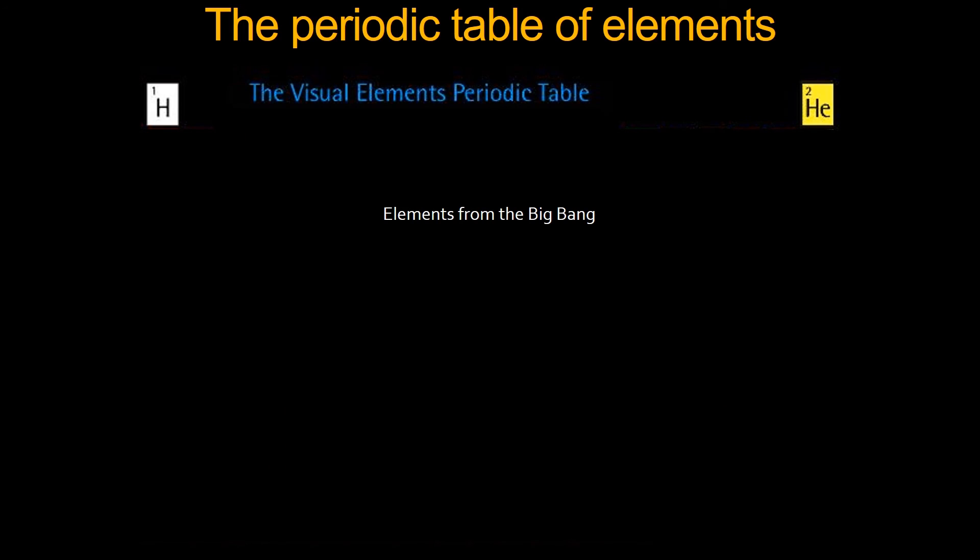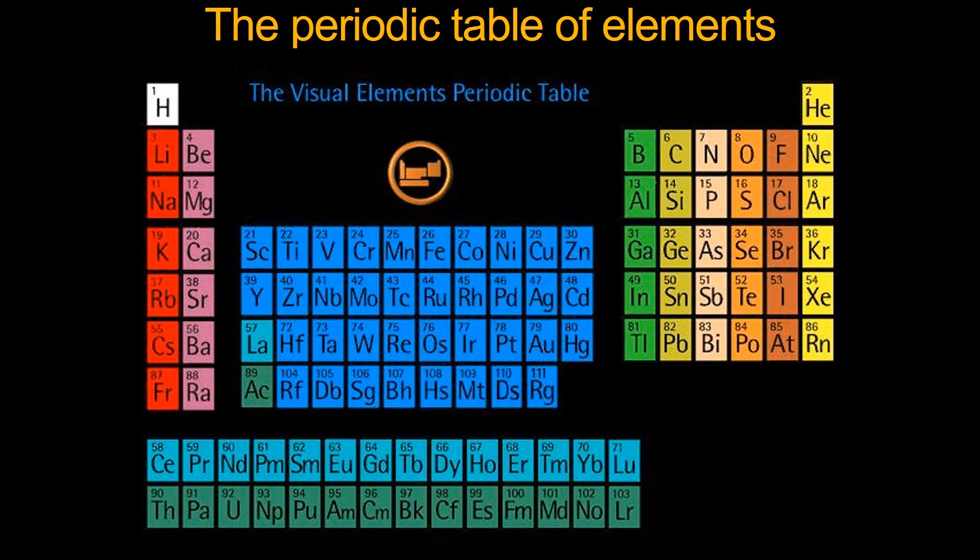So, before the Big Bang, these are basically all the elements in the universe. Hydrogen is at number 1 on your top left. And that represents 75% of the visible universe. Helium is about 24%. After the supernova explosions and through stellar processes, all these other elements are created by stars.